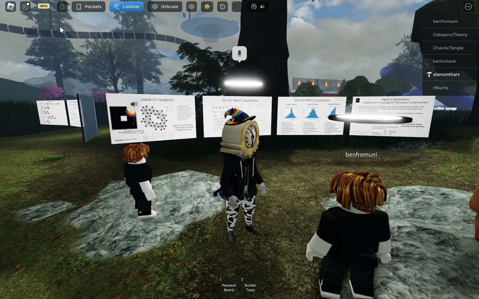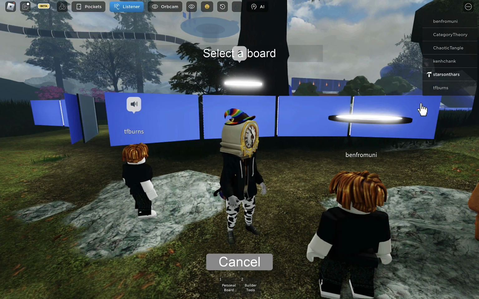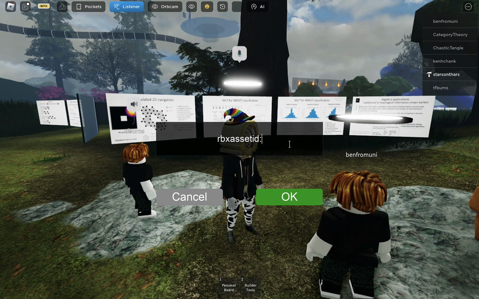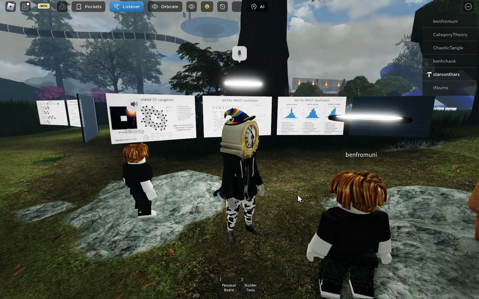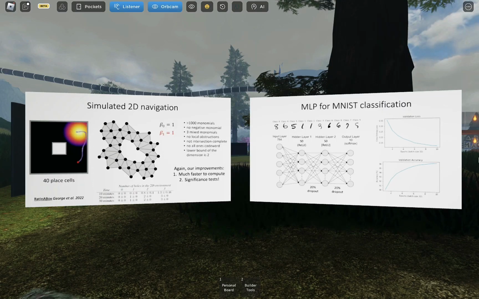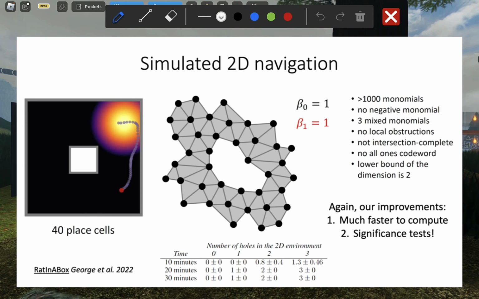So this one on the left with the title slide, simulated 2D navigation. This is kind of going all the way back to the beginning, except now instead of a toy example, we have a simulation of this rat in a box with 40 place cells. Here you can see on the left a 2D Gaussian is shown for one place cell, and then there's a red dot with the simulated rodent location, and these purple dots are its previous trajectory.